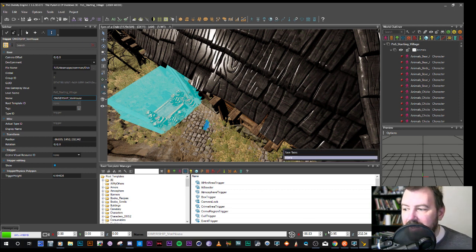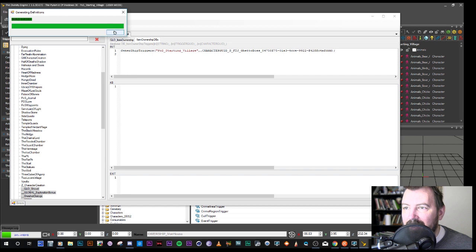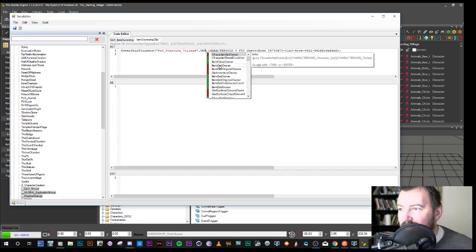So let's rename it and regenerate definitions. Now let's see if we have it. Still no.